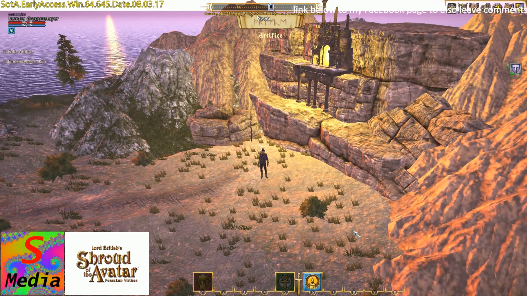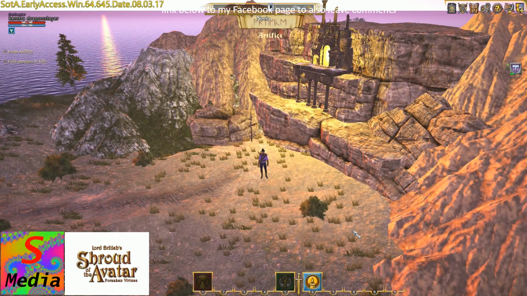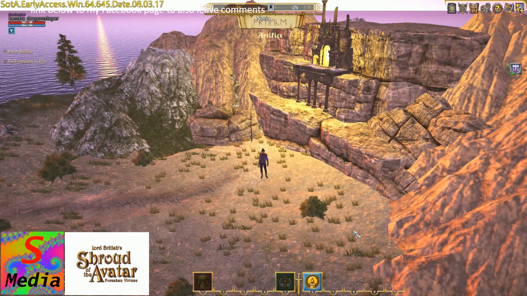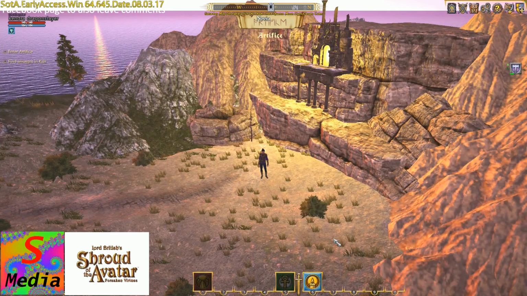Now since I've been working with that character on the path of death, the skill of death, I don't want to reset the character, so I thought I'd use one of my other accounts, dress her up so she looks the same, and quickly rush through the actual path so we can enter Artifice and complete the story.